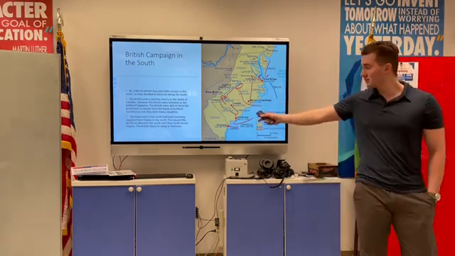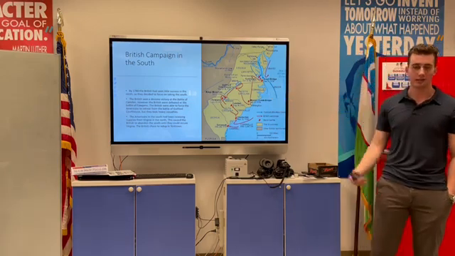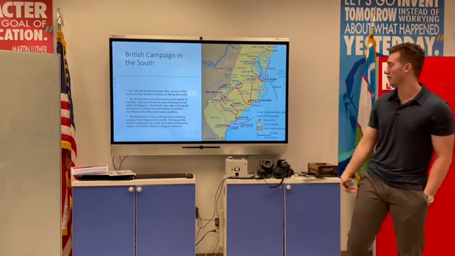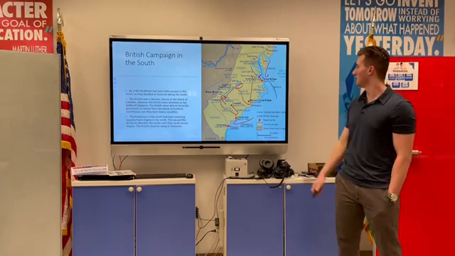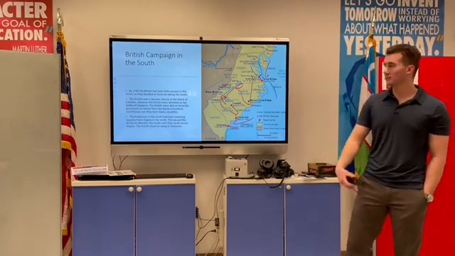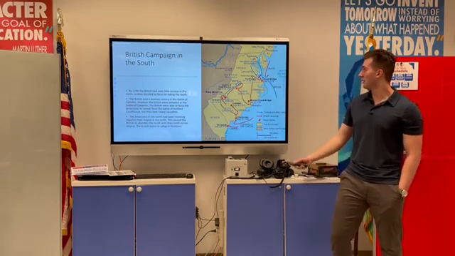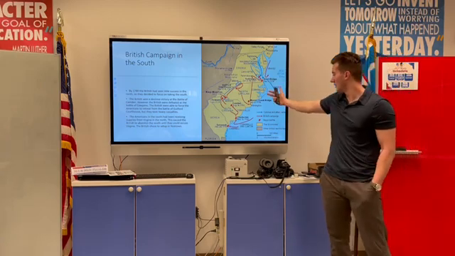at Guilford Courthouse. The Americans don't quite win, but they inflict heavy casualties on the British. Casualties just killed, wounded, or missing soldiers, okay? So that's what I mean by casualties. So the British beat them, or Americans beat them, and the British decide, you know what, this isn't working. The Americans are just getting more guys from the north, from Virginia. Let's go set up in Yorktown and attack Virginia, okay?